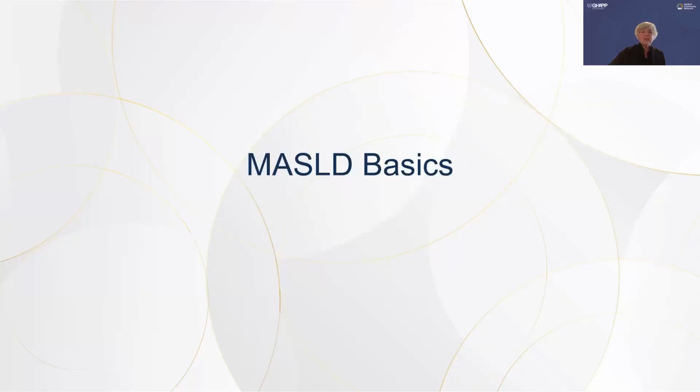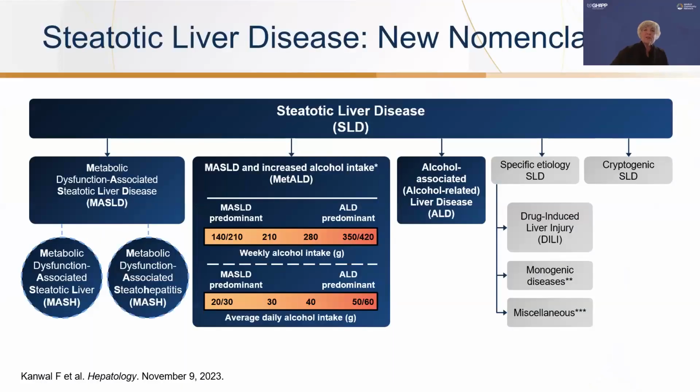And today we're here really just to talk about MASLD basics, just to sort of give everyone a glean into this type of disorder. So we're going to start here with the nomenclature. This is a new nomenclature, MASLD. It's a shift in how we name and call fatty liver disease. So most of the time we have known that this has been called NAFLD, non-alcoholic fatty liver disease. And this term has been replaced.